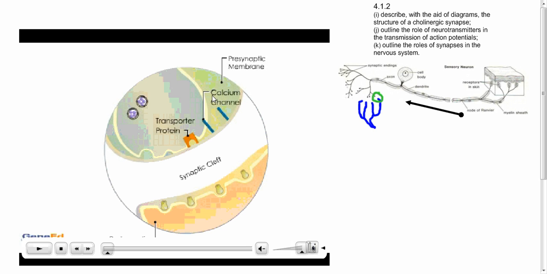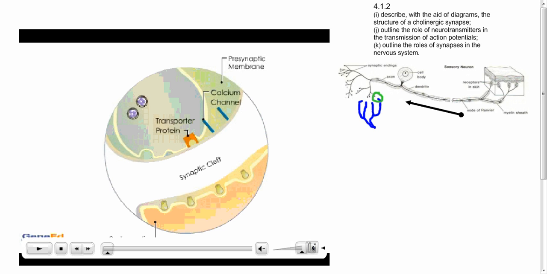So if you just orientate yourself now to this diagram on the left, this is an animation that we're going to use to explain what's going on. This green and blue blob on the top left-hand corner represents the synaptic ending of the sensory neuron. Then we have this space that's called the synaptic cleft, and then this pinky area in the bottom right-hand corner is the membrane on the side of the relay neuron. So we've got to jump this gap. The electrical message can only make it this far, and then it hands the baton over, as it were, to some chemicals to kickstart an electrical message again on the other side.